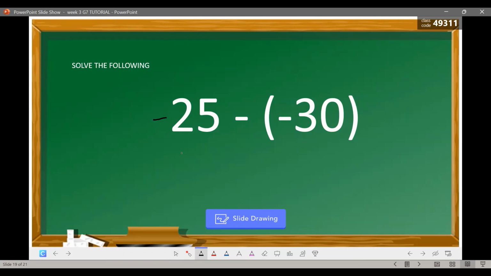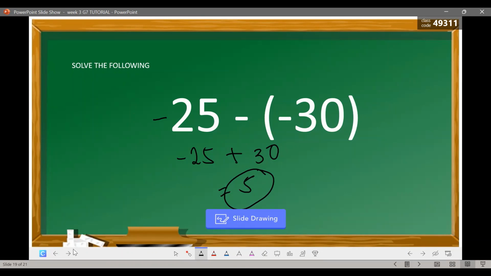Okay, so let's write it negative 25. So from subtraction to addition, then from negative 30 to positive 30. Okay, so now let's add negative 25 plus 30. Okay, since we're adding unlike sign, so we need to subtract them. So that is positive 5. Did you get it? So that's positive because 30 is positive. So therefore, we have to copy the sign of 30, which is positive. So we have negative or positive 5, sorry.